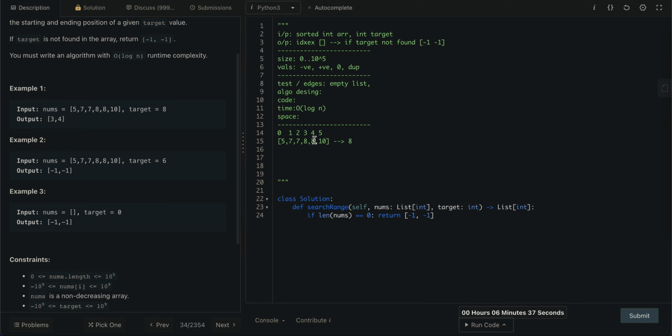So how can we figure that out? Hmm. Can I do a binary search recursively? Is it possible?